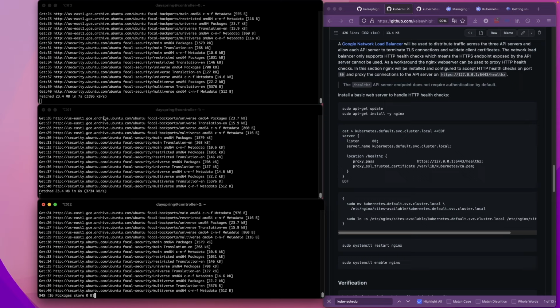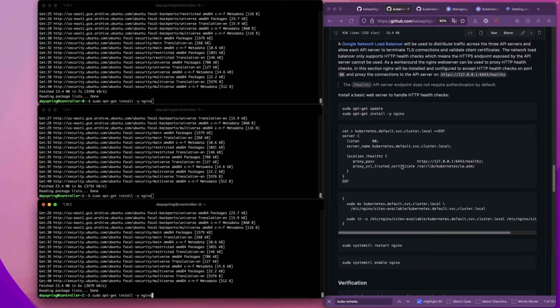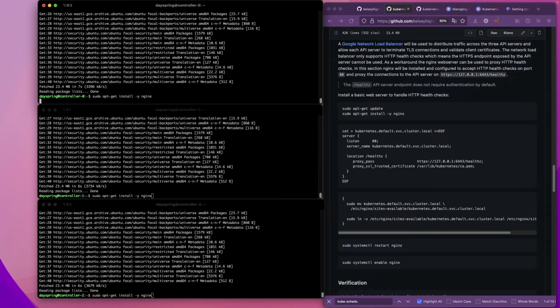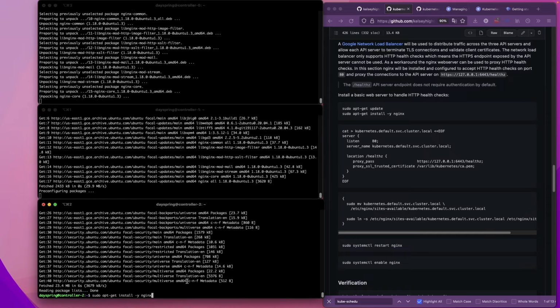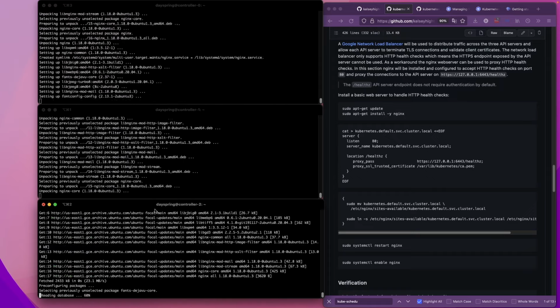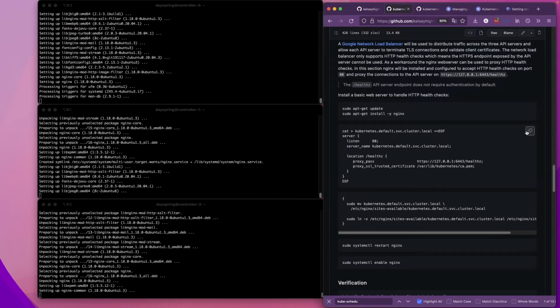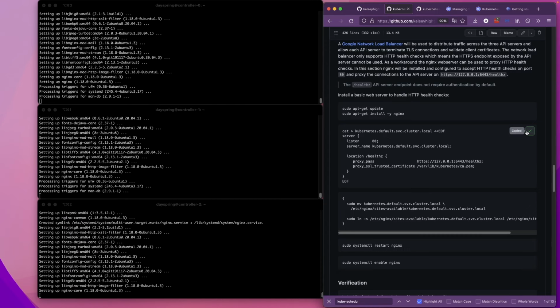All right, looks like this is almost ready. And then next we're gonna create a file. It's just basically gonna say listen to port 80, and then the proxy pass, and then define the trusted certificate. Okay, let's go ahead and do this command. So it's gonna install Nginx. It first did the apt-get update. So let's install Nginx. And while we wait for that, we're gonna copy this command.